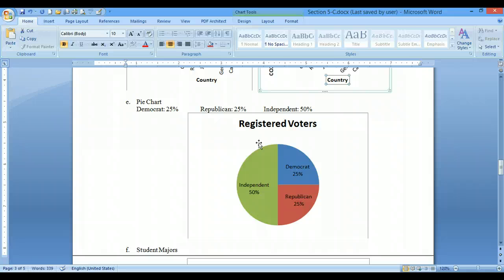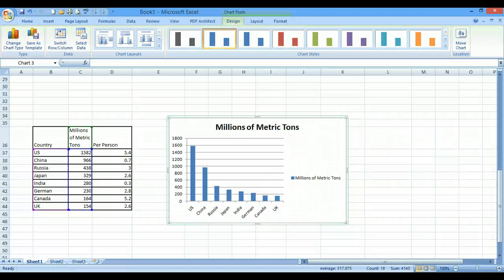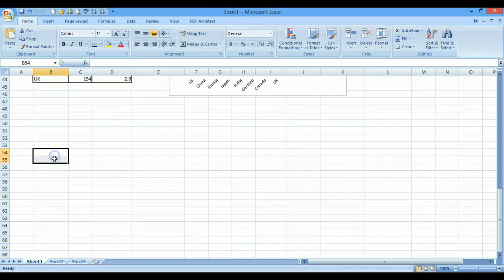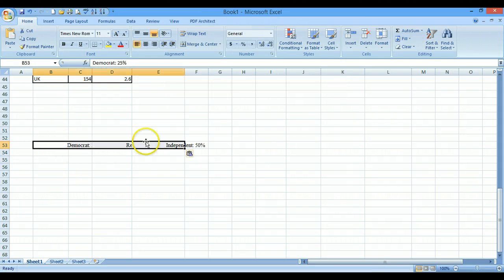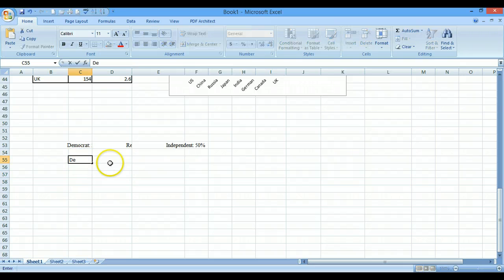In fact, I don't think you have to turn in any of these. You would highlight your data or type it into Microsoft Excel. Oh, it didn't do it. So we'll have to type this one.